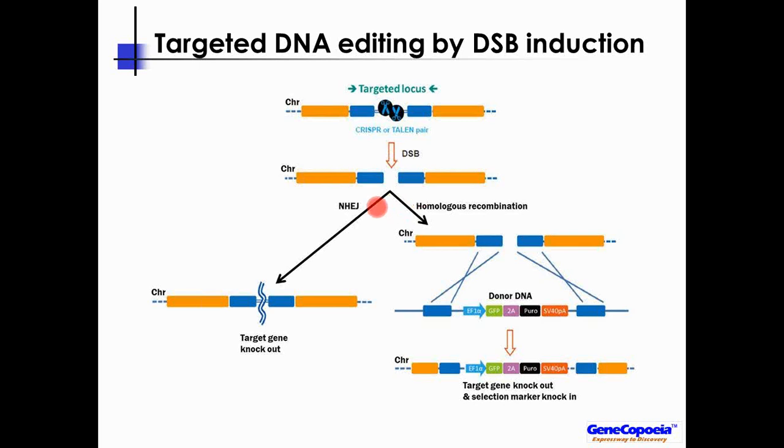When these double-strand breaks are created, cells have two main options for repairing them. One is homologous recombination, where you can knock in virtually any exogenous DNA sequence you want as long as there's homology surrounding the break. Or, and this is more closely related to what we're talking about today, there's a pathway known as non-homologous end-joining, or NHEJ, where the break is repaired by simply sticking the two free ends of the chromosome back together. This is an error-prone process which often leads to knockout mutations by frame shifting. It's this property that researchers have exploited to readily perform gene knockouts.